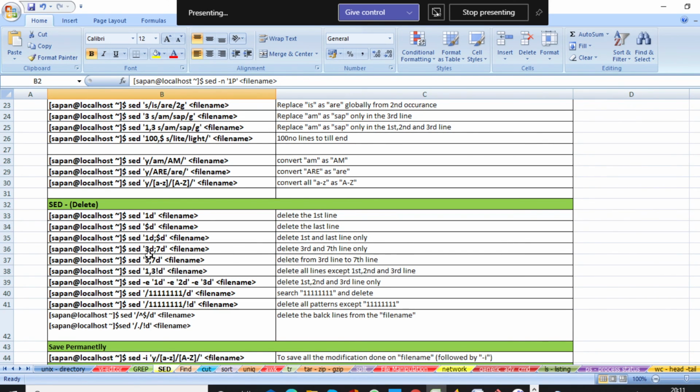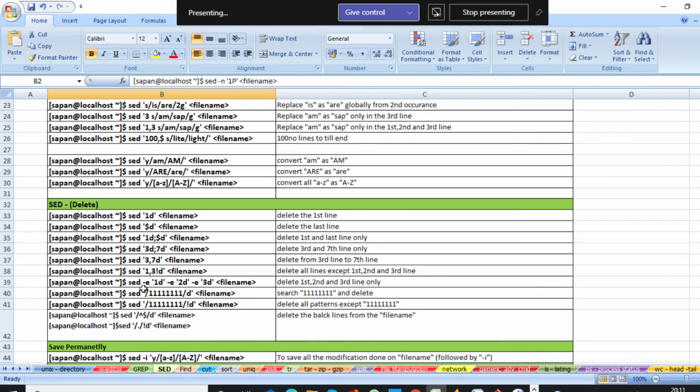Previously for printing we were using p. Now if you are using d, then it is going to delete the third and seventh line only, and 3,7d will delete the lines from third to seventh, and if negation is there, it will delete all the lines except line numbers 1 to 3, I mean rows.